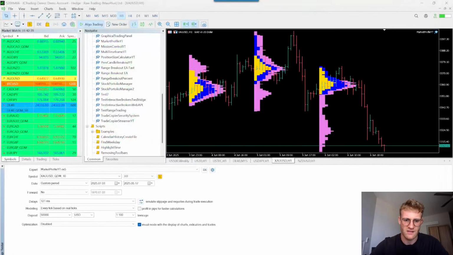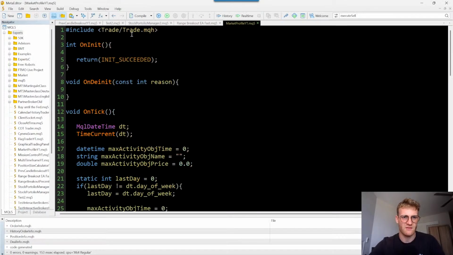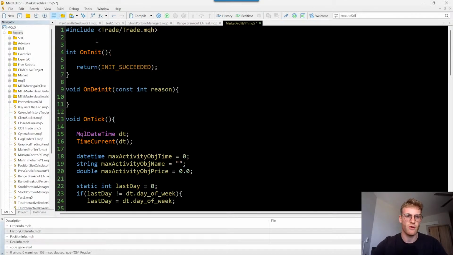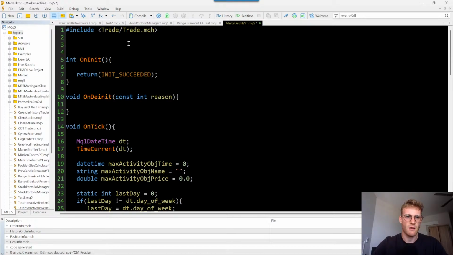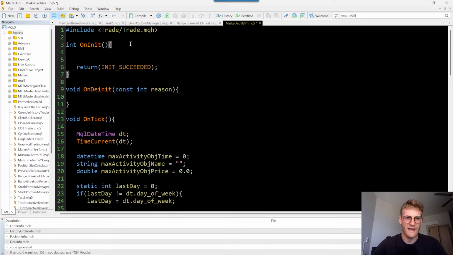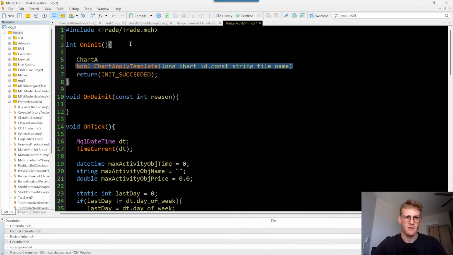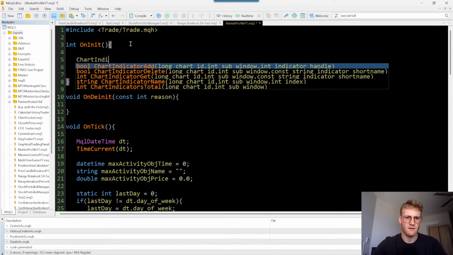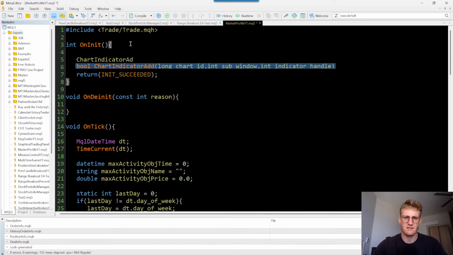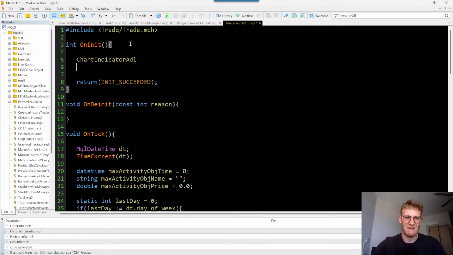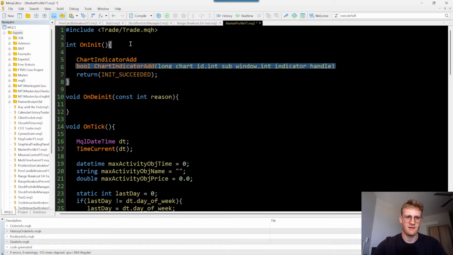So we have to call the indicator for this. At some point we have to activate the indicator. So in the OnInit, actually we don't really need the handle. We just need to add the chart indicator.